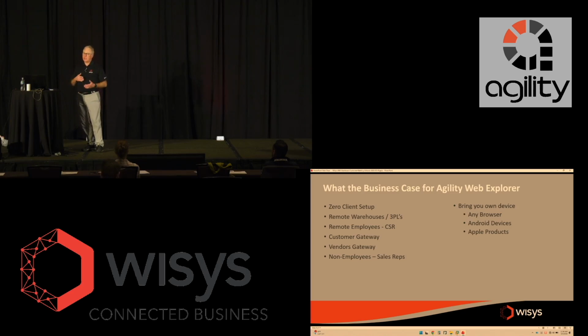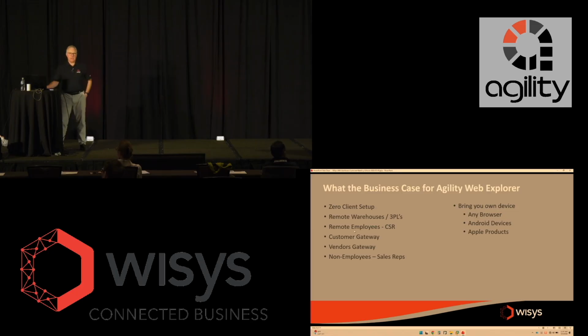So when I show you the customer gateway or the vendor gateway, it basically is one customer, one grid. They can't see other customers' stuff. They can't hack it to get in. You put in some SQL data so that they know that that's the right person. You give them a password and they can log in.